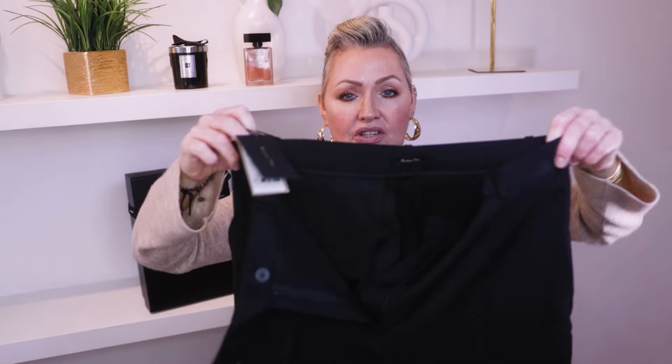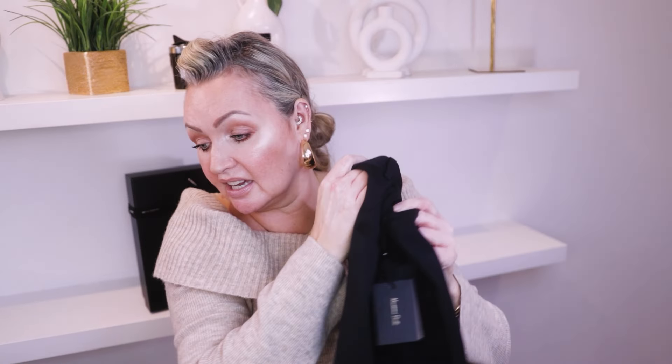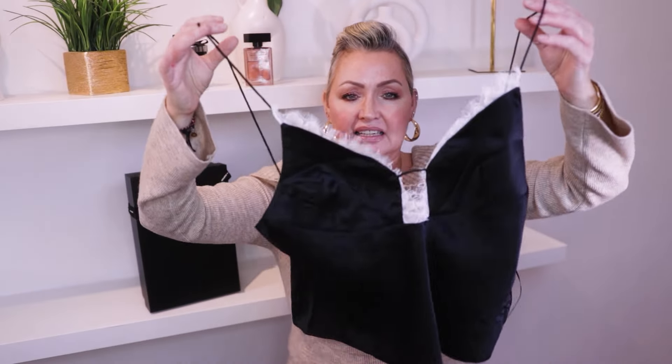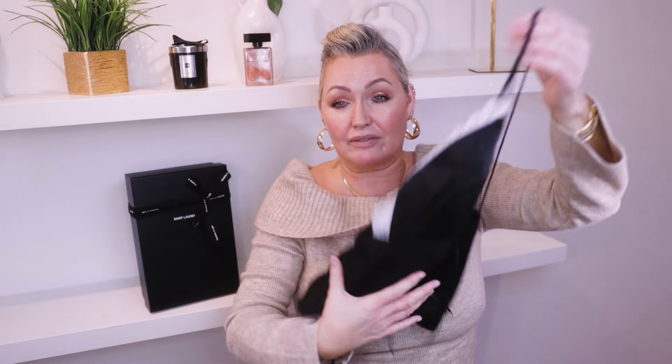Next up from Massimo Dutti — stick around because then we're moving on to this beauty and I am just in love. I have very similar trousers that I got in the winter but those were wool and these are cotton. They are so light, kind of featherweight — just a pair of classy, dressy trousers which are going to be gorgeous with those gold sandals. And this beautiful little cami — I got it because I need a nice little cami to wear under a cardigan or blazer. It has a bit of lace on the front and a low back. She's absolutely gorgeous, dressy, and easy to travel with.